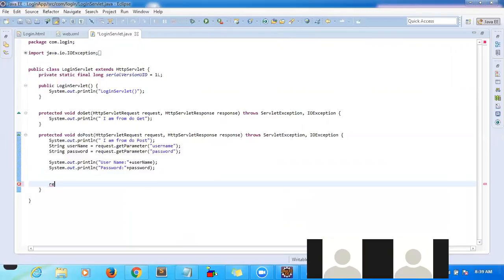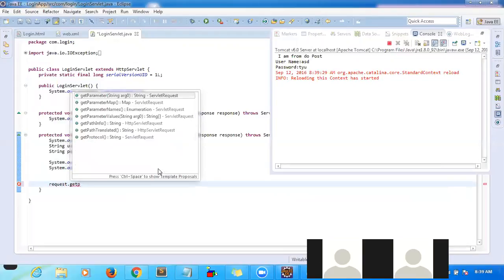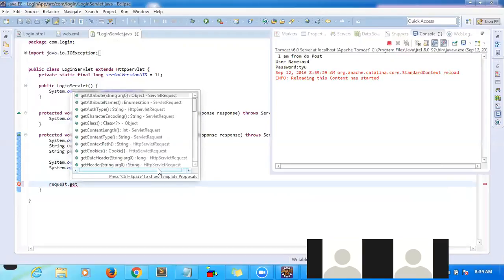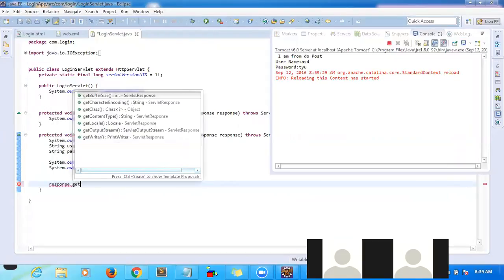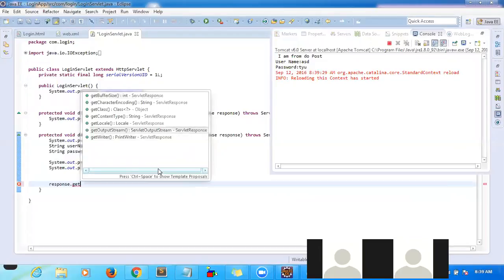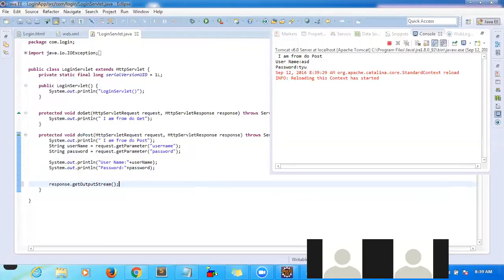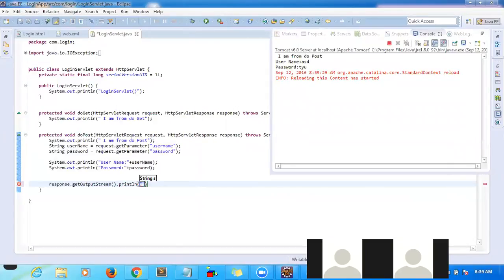Using the response object. I want to display one message. What is the username here? So this is the username, so username plus logged in successfully.